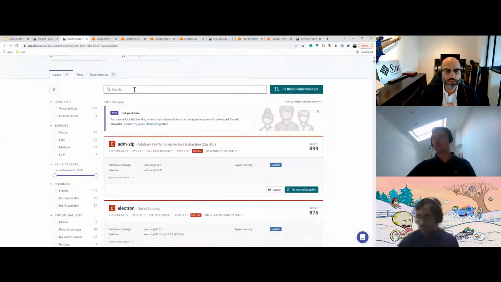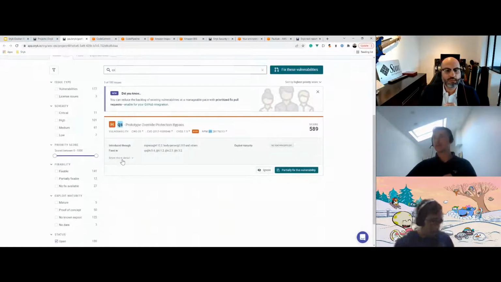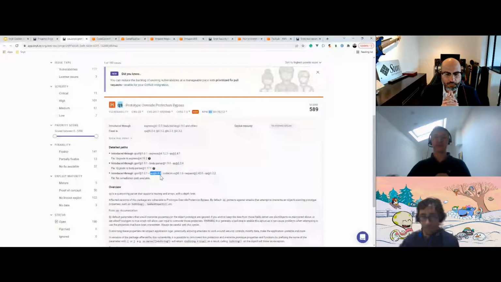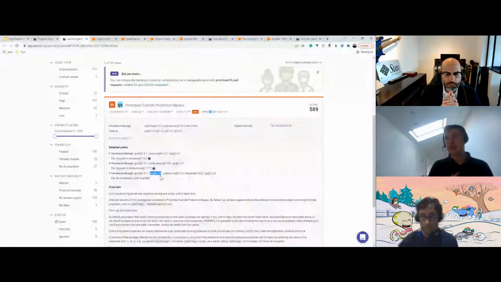So if I go and look for this QS problem, you'll see now that we have grouped together actually 3 vulnerable instances of QS, and we've told you how to fix 2 of them by upgrading Express and upgrading body parser. But one of them's not upgradable because TAP themselves haven't created an upgrade to that package. But at least you know you've got the problem. You can decide what to do next.